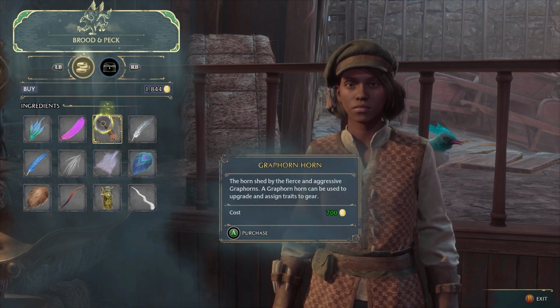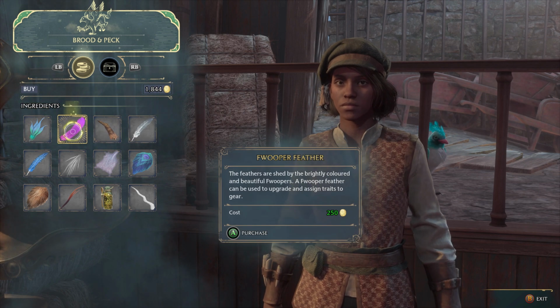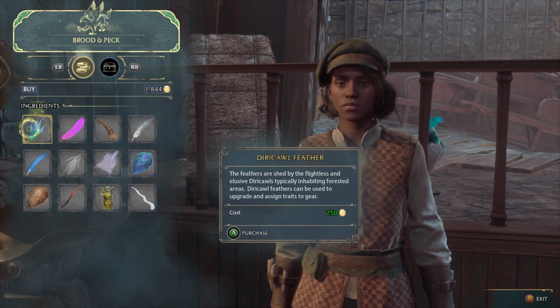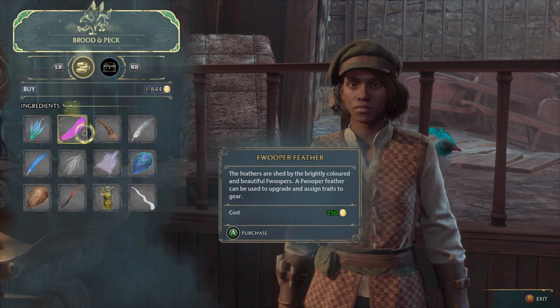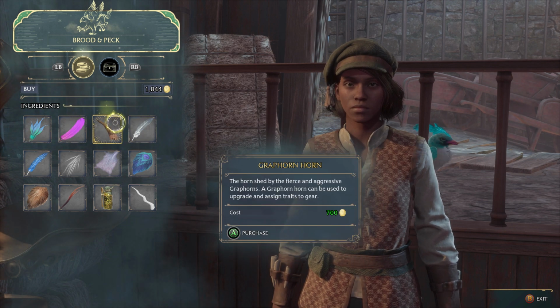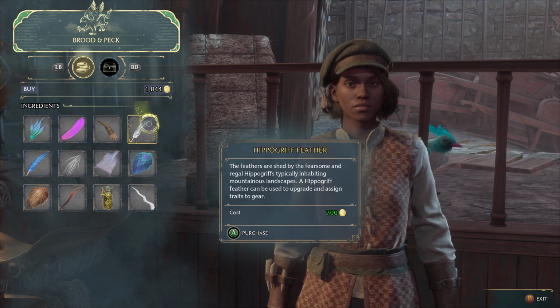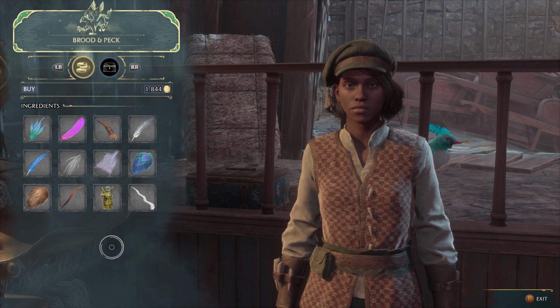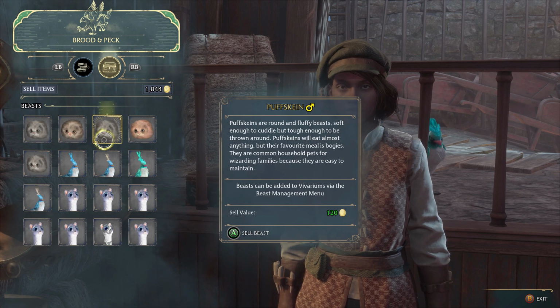Then also Grapplehorn, there's also Flooper Feather, then after that there's also Deercall Feather. So, Deercall, Flooper, Grapplehorn, and also Hippogriff are the most expensive beasts that are here. So, let's see why people want to be able to capture them for money.